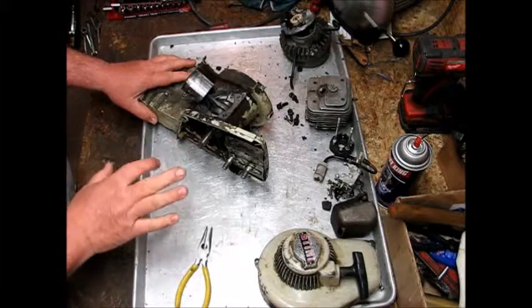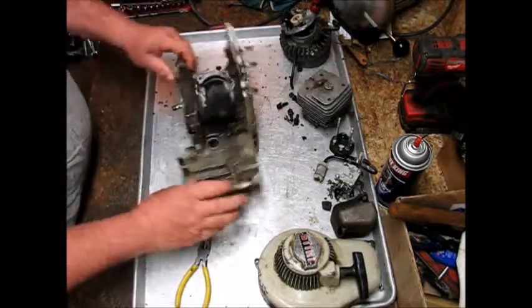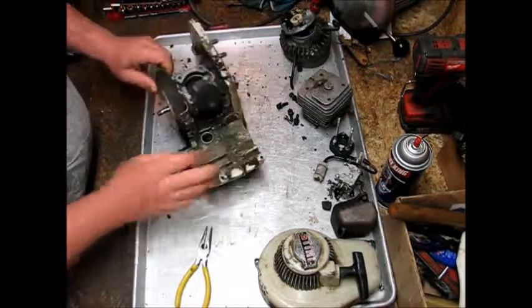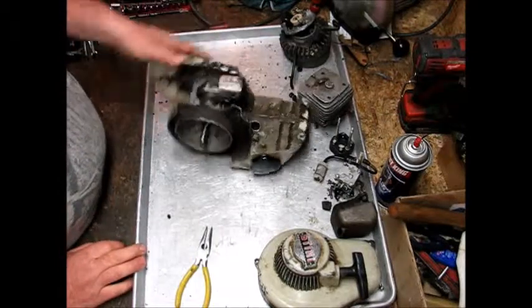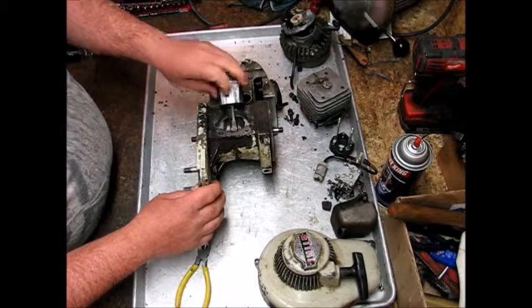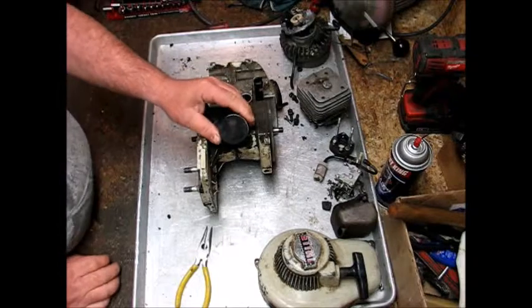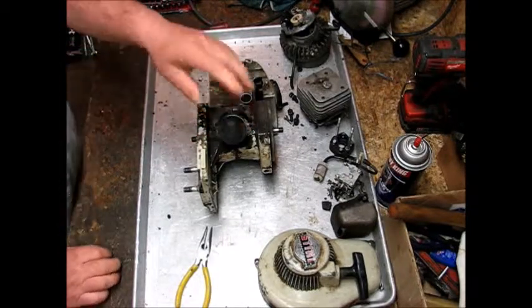So anyway, we're gonna continue on disassembling this case, get it all ready for the tank and stuff, and so we'll just go from there. So the piston scored on here pretty bad. You see it's pretty rough right there. It's not gonna be able to save that. Ring is kind of stuck in it, so it's history anyway.